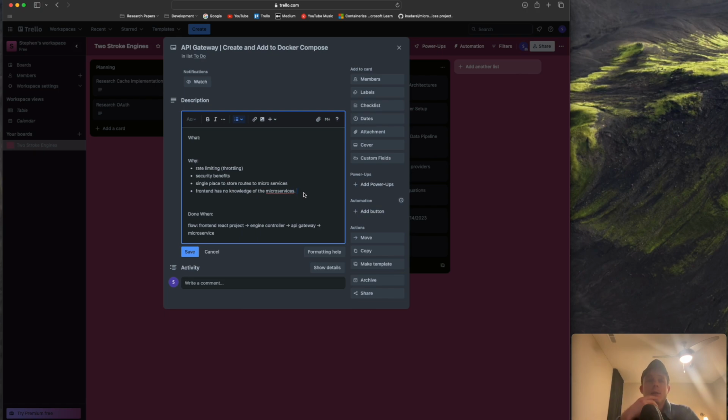So API gateways allow you to extend loose coupling even more, because now you don't have a direct route to the microservice. You have a direct route to your API gateway as opposed to all these different microservices. So the API gateway handles all the routing as opposed to my front end application doing that.